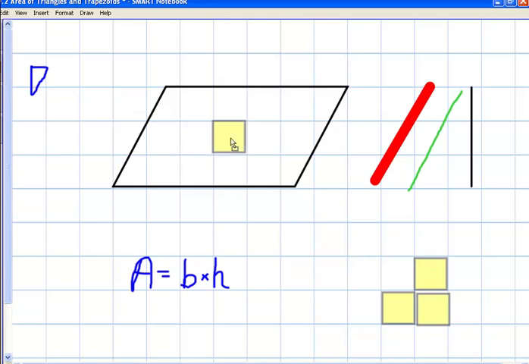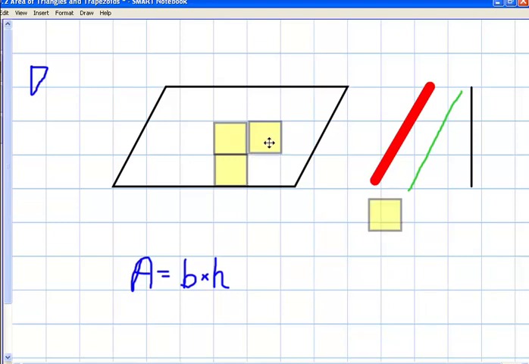All right, when we're talking about area, we're talking about how many square units do we need to fill the object up. So just visually you can see so far I have 3, 4, and you can see that I can fit more in there. Now if we kind of ballpark this for an estimate, I'm just going to move these out of the way, you can see that we have ones that are complete. 1, 2, 3, 4, 5, 6, 7, 8, 9, and that almost makes 10. This makes 10 for sure. This is almost 10.